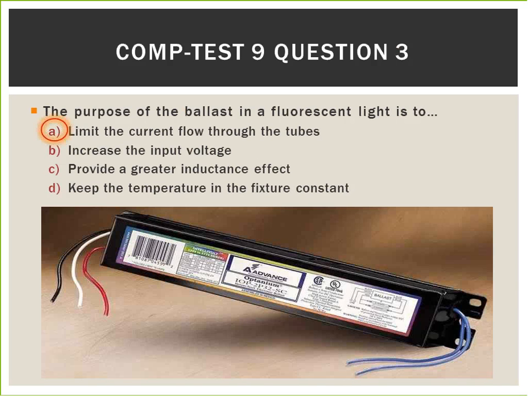Answer A is the best answer here. An electrical ballast is a device intended to limit the amount of current in an electric circuit. A familiar and widely used example is the inductive ballast used in fluorescent lamps to limit the current through the tube, which would otherwise rise to destructive levels due to the tube's negative resistance characteristic. Answer B, C, and D are not the primary purpose of a ballast and are therefore not the best answer to the question.